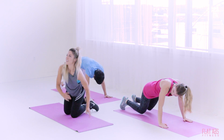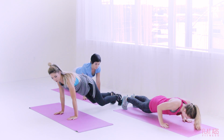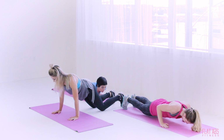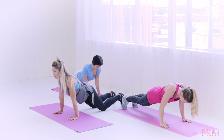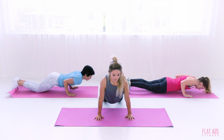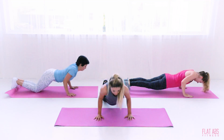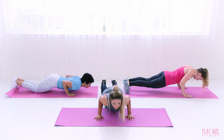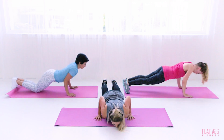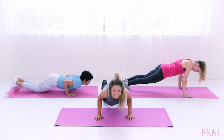Very nice. Tricep push-ups. Last round. Elbows are so close to you. Your gaze is straight down. Again, I don't want you looking down. We get tired and we drop our neck. Don't do it. Control it. Keep it a nice, neutral spine. Your gaze looks straight down and straight up. Don't worry about looking at the screen. Just look straight down and listen to the sweet sound of my voice.